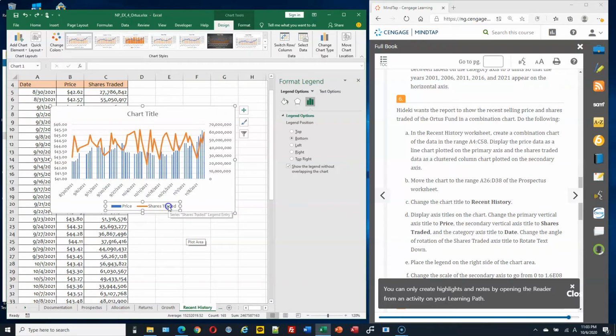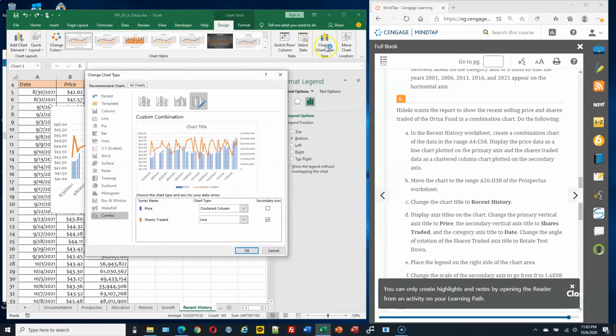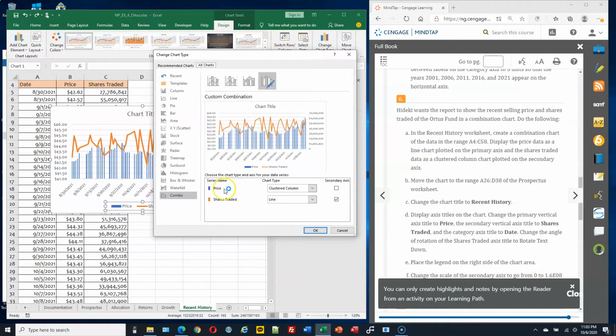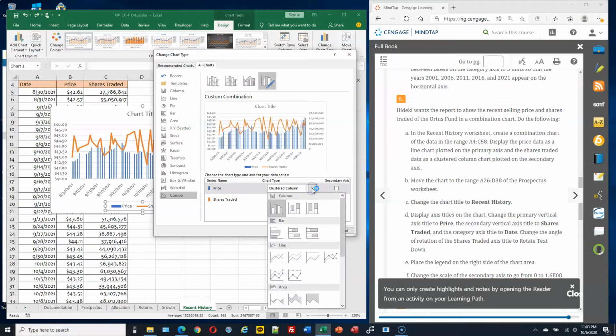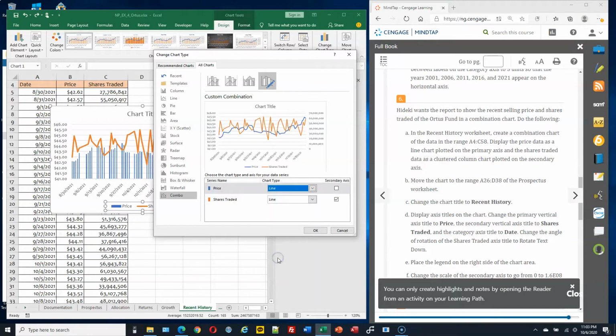So in order to change the price to a line and the other to a clustered chart, we will select this one. Change Chart Type. Click this, then the price. Price should be a line chart, right? So click this arrow and select the line chart.